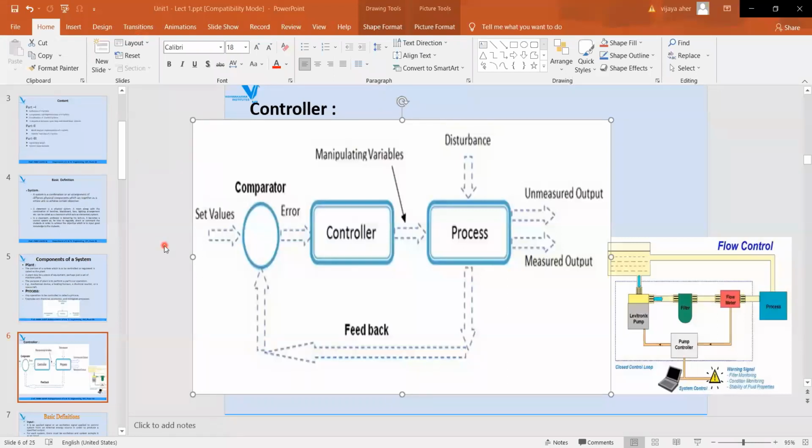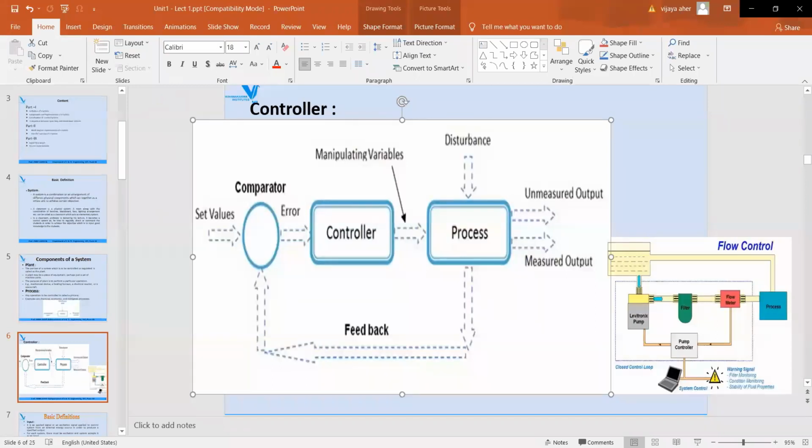So coming back. Okay, so this is nothing but the block diagram of the control system. Students, are you with me? Yes, ma'am. Now you are supposed to draw this block diagram. A question may be asked based on this: draw and explain the block diagram of the control system. So in between, I'm going to tell you the questions that can be asked in some examination. So students, you are supposed to write all these things.